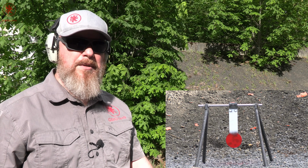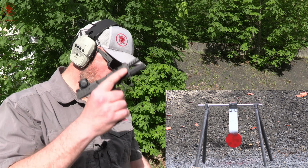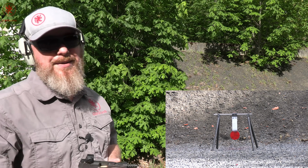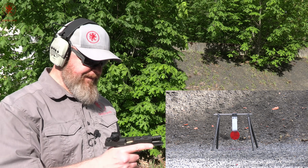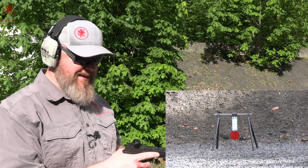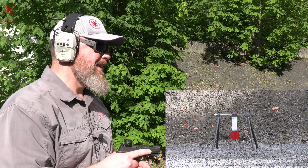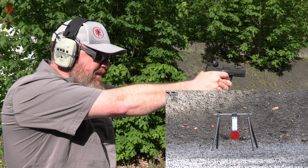Would you try that with your 365? That's what I'm about to do with this 365, which has some modifications we'll go over soon. I've given myself 10 rounds. I've got Browning 115 grain standard FMJ. I have not practiced this, not tried this yet. I just zeroed the dot, and we'll talk about all that once we get inside. Here goes. Get ready to laugh at Graham.